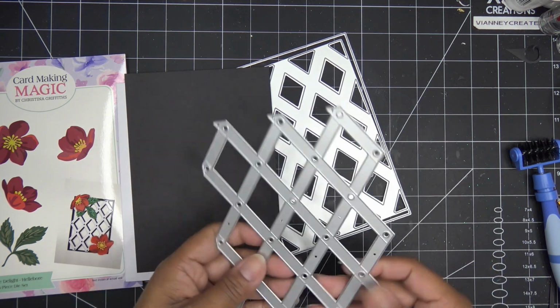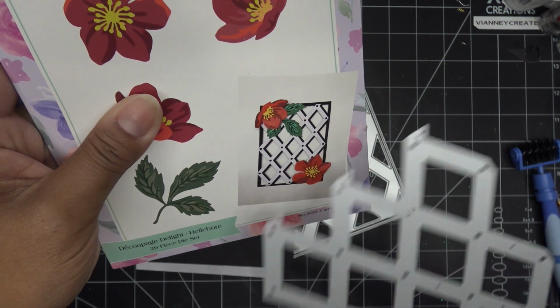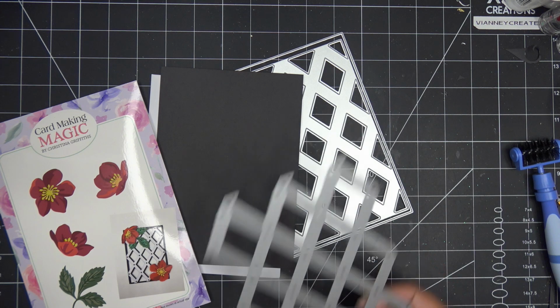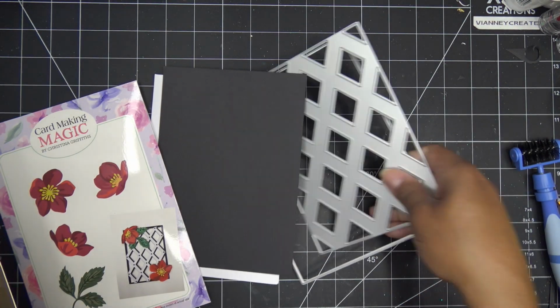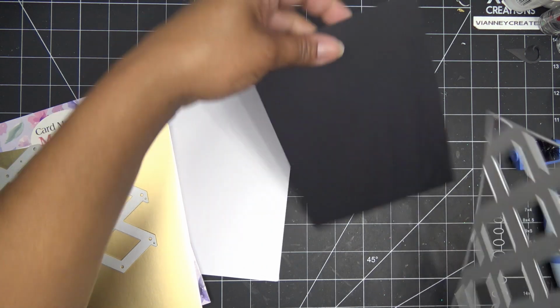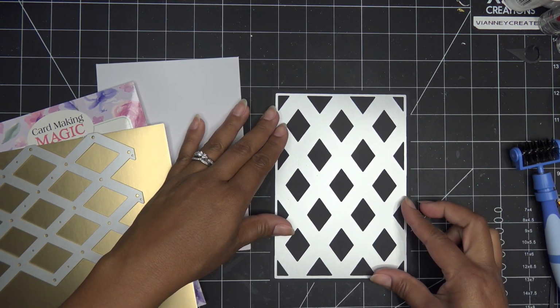And then we have this guy that you, when you cut it out, pop it over, and that's what you see in white here. I think white looks really nice, but I'm going to do gold, of course. So I have a piece of metallic gold here. I'll just run this through. So what I'm going to do is put aside that die. I'm going to place this on here, and I'm going to center it because this is all we have.